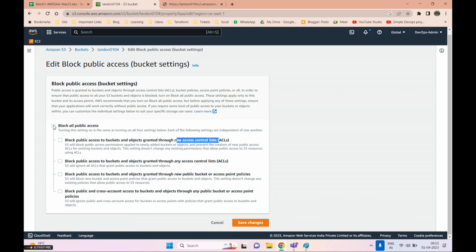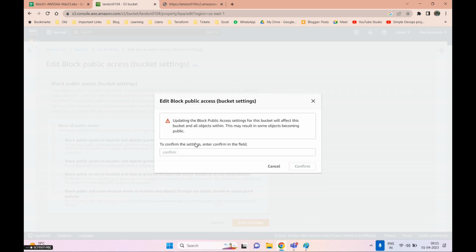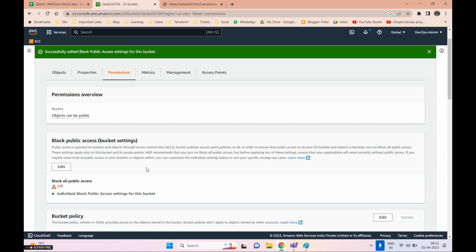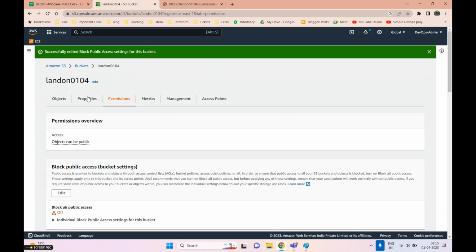It's like, see, if I uncheck this public access, my bucket will be publicly available, but if I want some part of my bucket to not be publicly accessible, I can control it with this part also. But right now I'm keeping my bucket fully publicly available, so just simply save it and we need to confirm it. Save. Okay, so this is how my bucket is public.